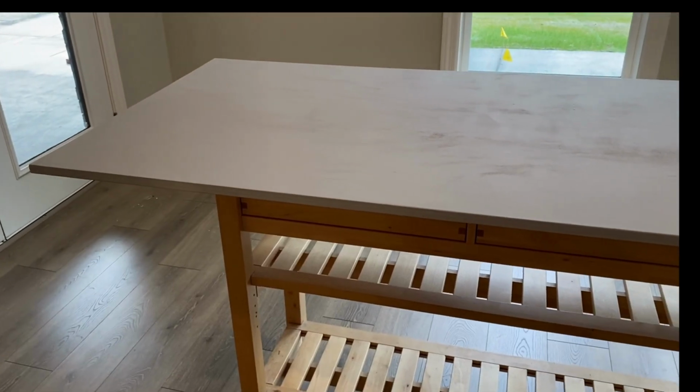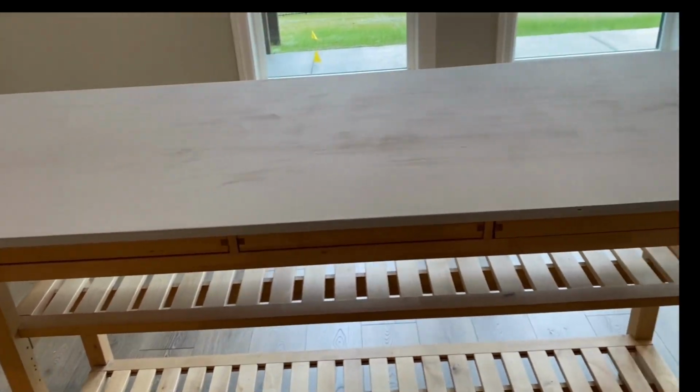And here's the finished table with a brand new top. I'm really pleased with how it turned out. And this was the very first time I had used any chalk paint, and I was really happy with it. It went on very easy, and there was a minimum amount of prep work for the table.